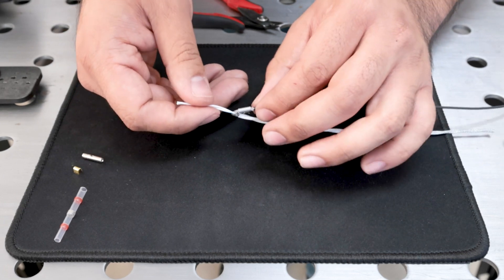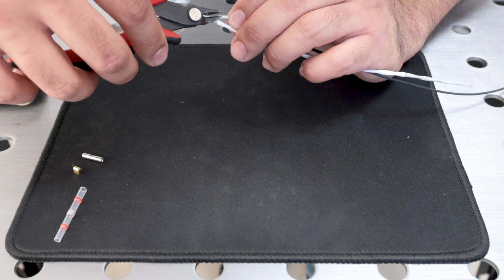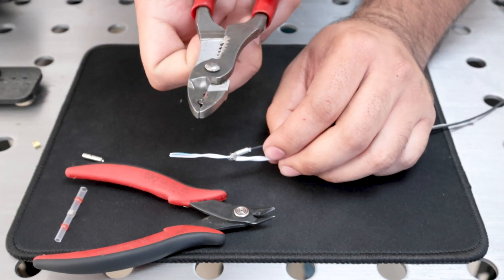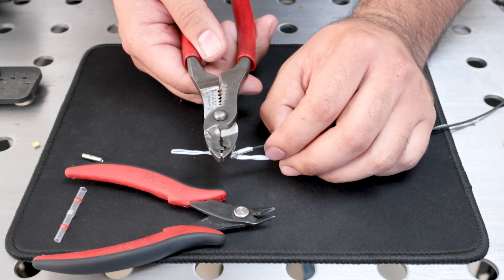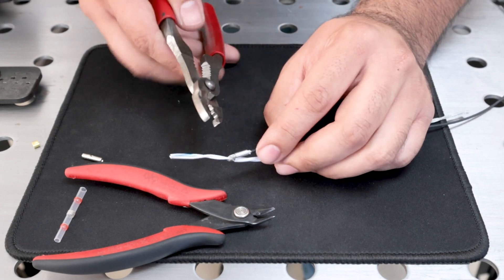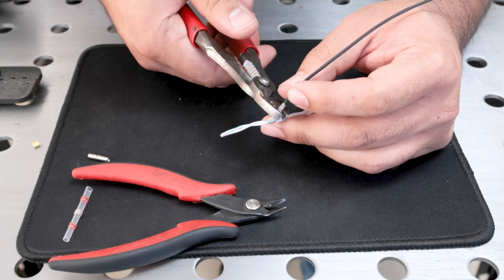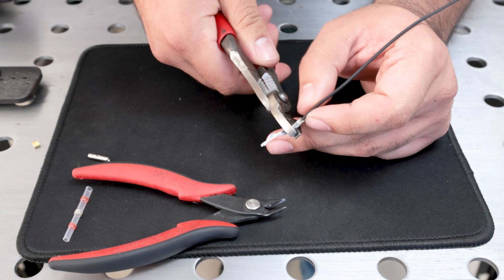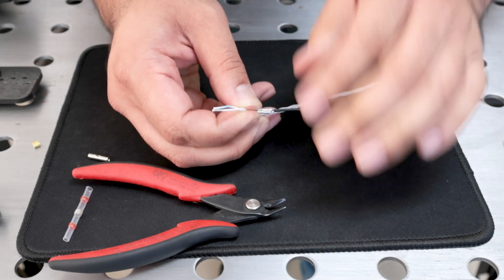And then when you're done, you would heat shrink over top. For this, we're going to use these Snap-on crimpers. They're not fancy tooling, but this is what most people I think would have in their toolbox at home to do something like this. You have that nice indent right there and the receptacle at the bottom, the positioner and the locator. So you go ahead and give that a good old squeeze. If you feel like you don't have enough space, turn it up a little bit. Press there. Press there. Another one. And that should be plenty strong in a strain test.